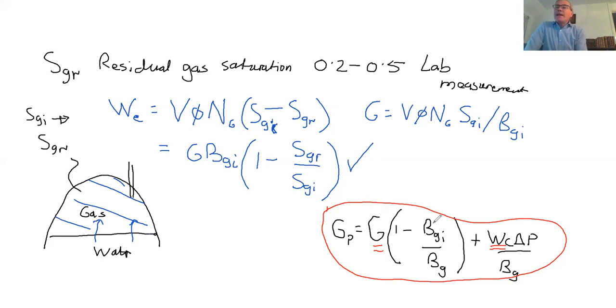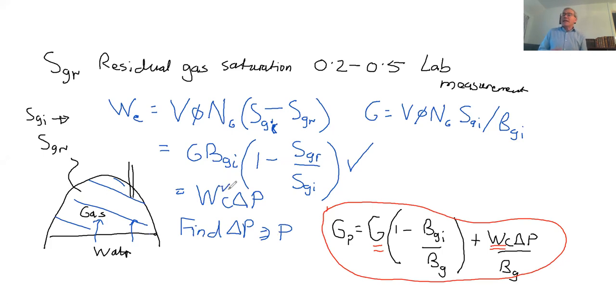So we put WE in here, and that's going to calculate the recovery. But there's one little snag: we also need to find the pressure drop. Because if we look at this equation for the gas produced, it relies on knowing BG, doesn't it? We need to know BG and we don't know BG, right? Because BG is a function of pressure. So in this equation, we just write this as WC delta P, okay, so the water influx is WC delta P. WC we also know now. Okay, I'll put a tick there because we've got the graph. We've measured the slope, so we know WC. So we calculate WE, we've got WC, so we can find delta P.